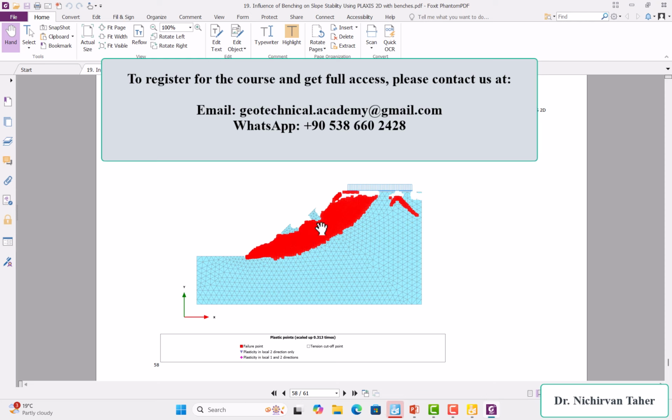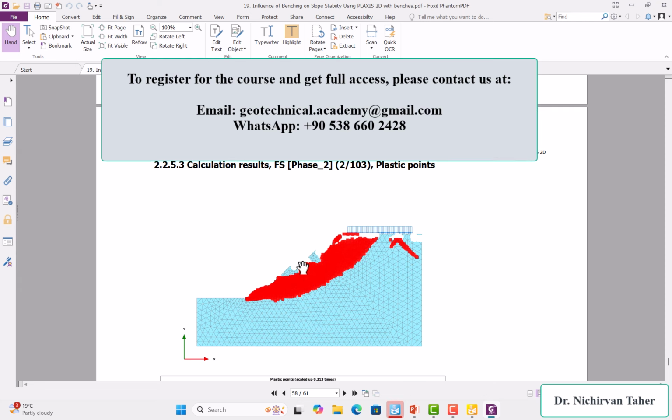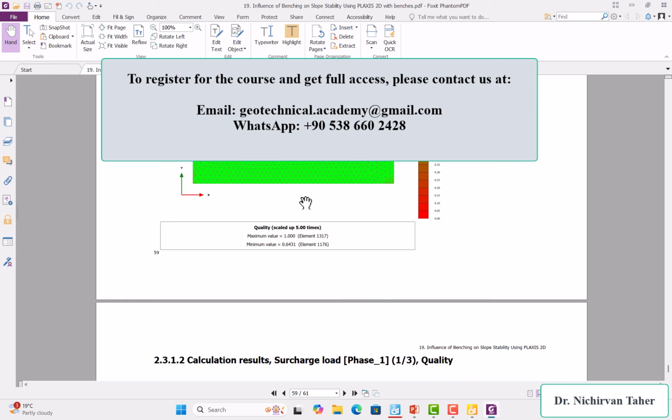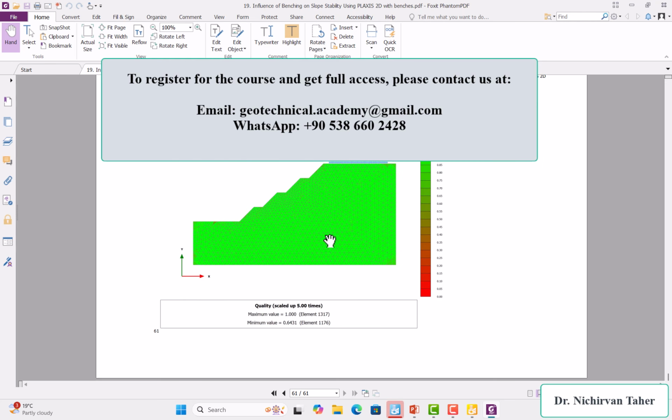As you can see, these plastic points are actually important in the report. In here this plastic point failure shows the failure surface of the slope. This is the quality of the mesh we can see in the initial phase. This is the generated mesh, and in other phases as well.